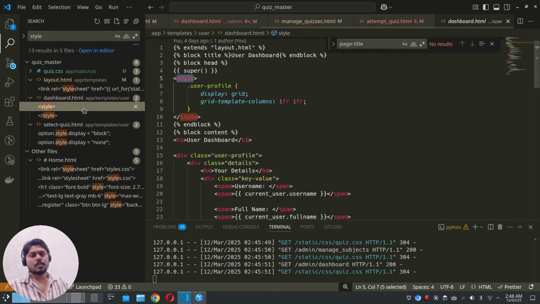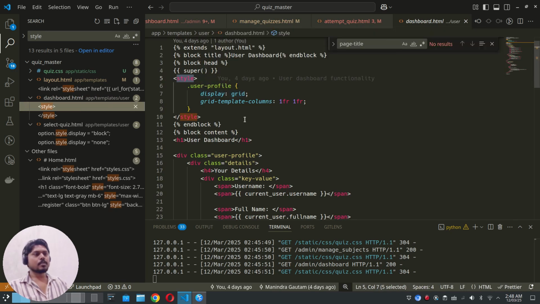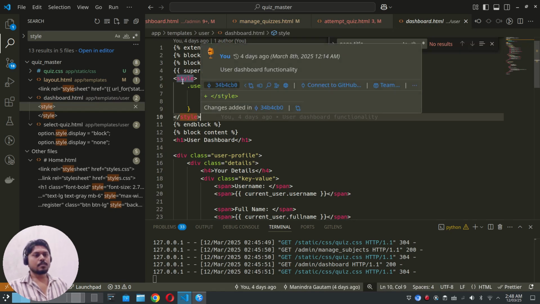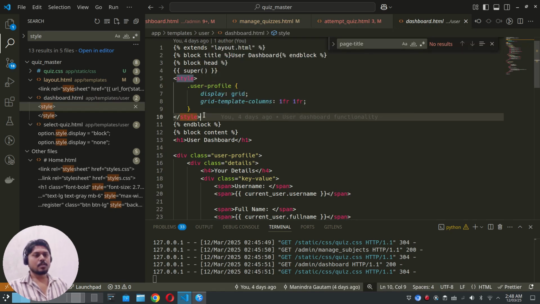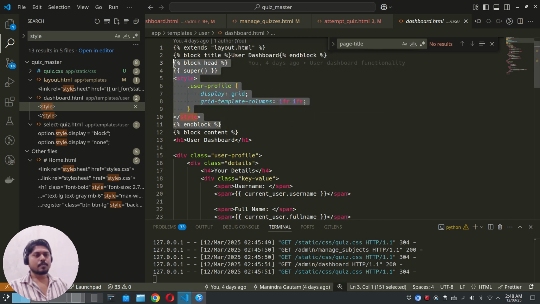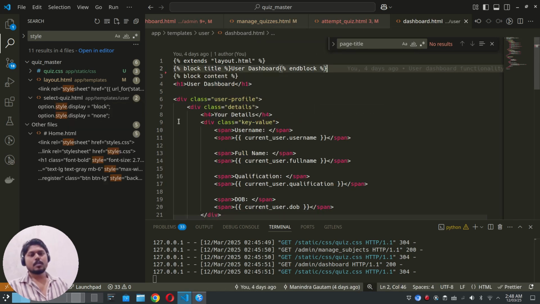Save it. In the dashboard for user, we also have the style, so we can remove the whole head here too, and that is done.